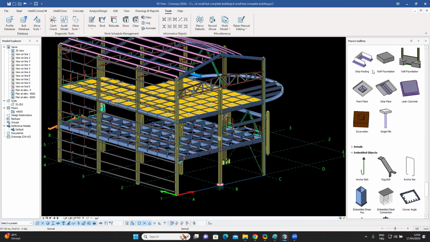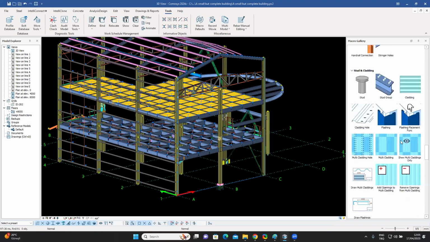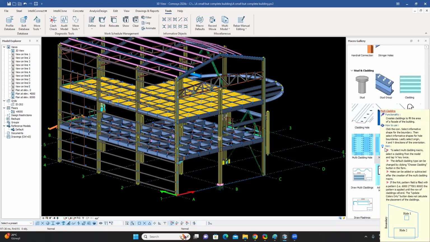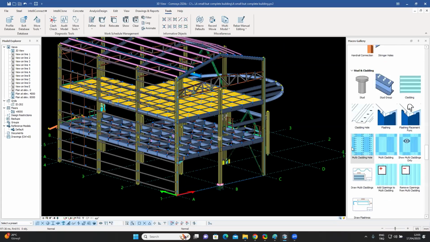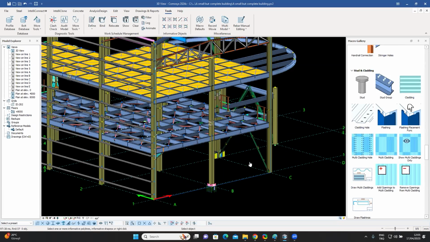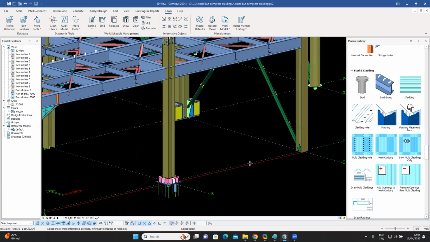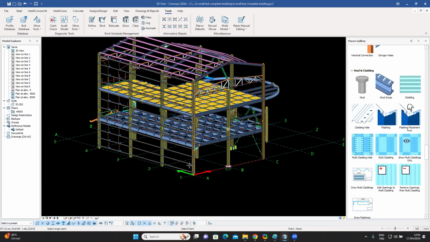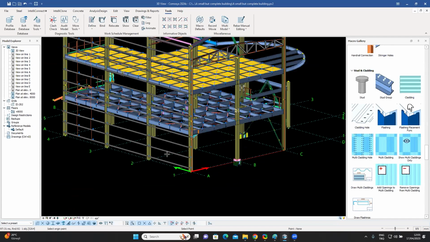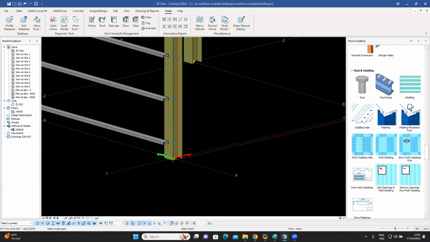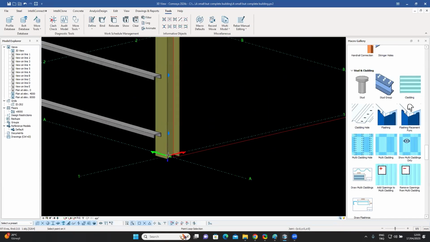cladding, studs and cladding menu, over here I have got something called the multi-cladding. Now if I choose that, it asks for that informative polygon. So I just select this one, and I right click, and then it asks for the origin. So I can basically show this one. It asks for an X direction, so I can once again say DX 1000 over here.